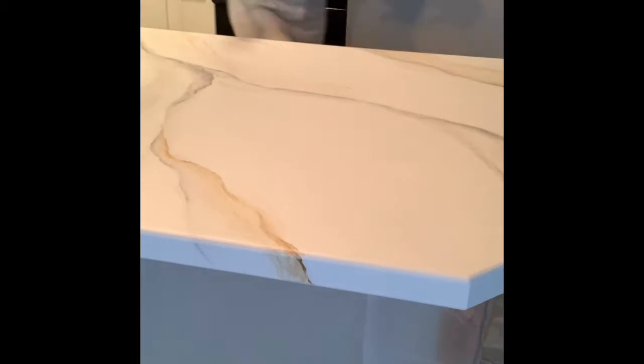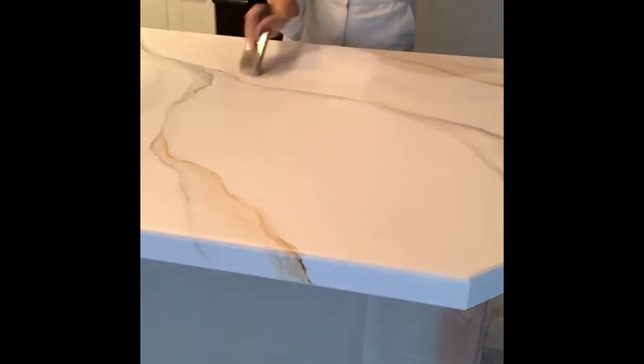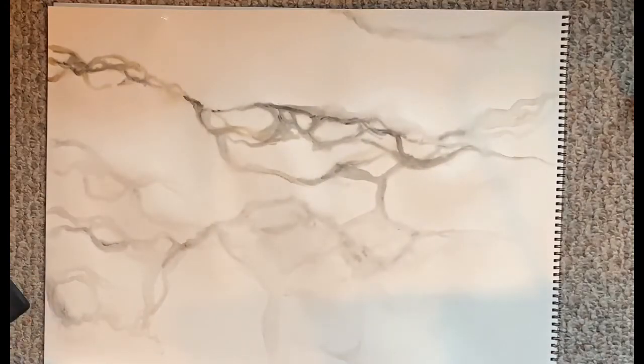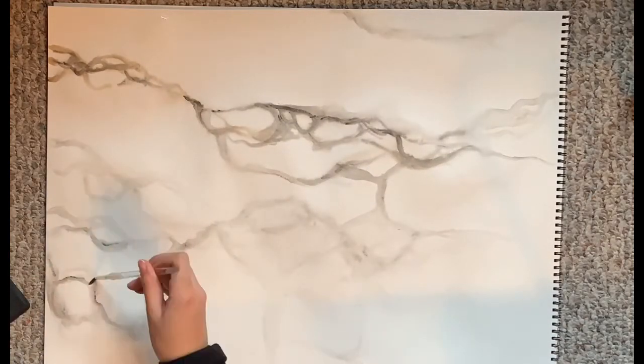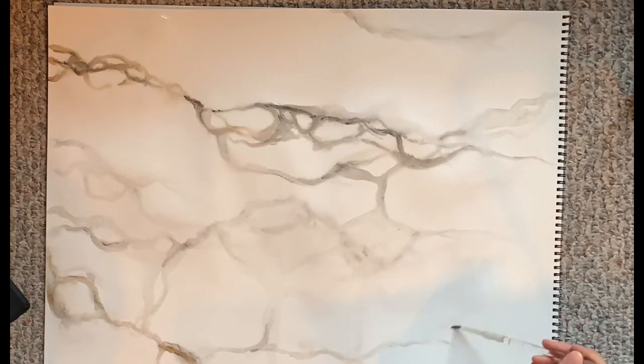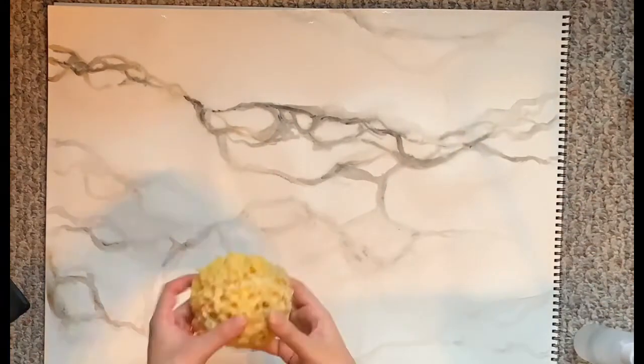The biggest thing here is I actually had a different type of marble in mind, but my mom really wanted a larger vein — a larger profile — and I do think it turned out pretty well. This overview shows what it looks like before the epoxy goes on. My original plan had a lot more veins, a lot more intricate detail — the style you see a lot on Instagram and Pinterest today — but my mom didn't care for it as much, so I'll show you what my actual goal was with it.